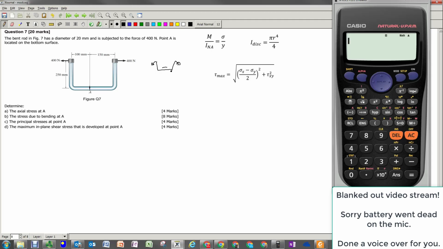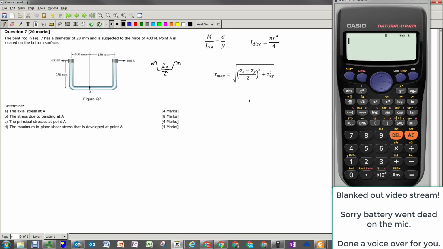Now the way that it behaves as we try to pull it apart is that we in effect get a kind of pivoting around the corners as I try to pull this bar, and that pivoting will cause there to be a tension along the top and a compression along the bottom. So when I write out my stress terms, I'll take note of that and make sure that I'm using plus and minus appropriately.